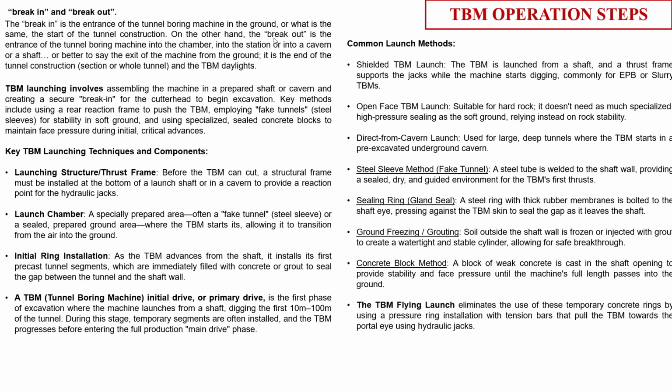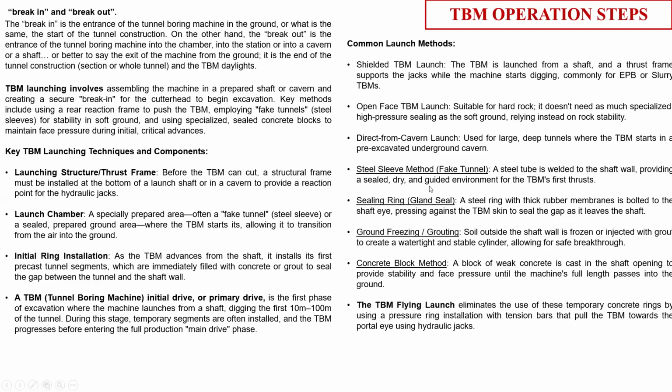Then my main drive is starting, and the main drive means that the TBM is capable of fully excavating and fully installing the segments. So here it does not need any backup thrust. In the initial drive, there is a backup thrust for the movement of the TBM and also for the installation of the segments. In the main drive, there is no backup thrust. The TBM is taking the thrust from the installed segments. And as I told you earlier, apart from the launching shaft, it can be installed from a fake tunnel or inside a cavern. You just assemble the TBM and then you gradually push the segments.